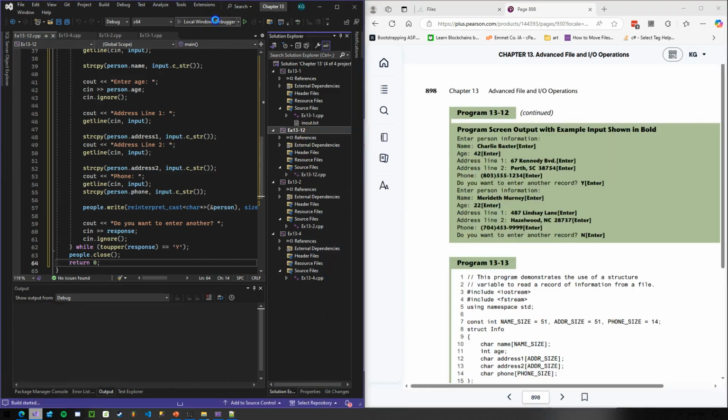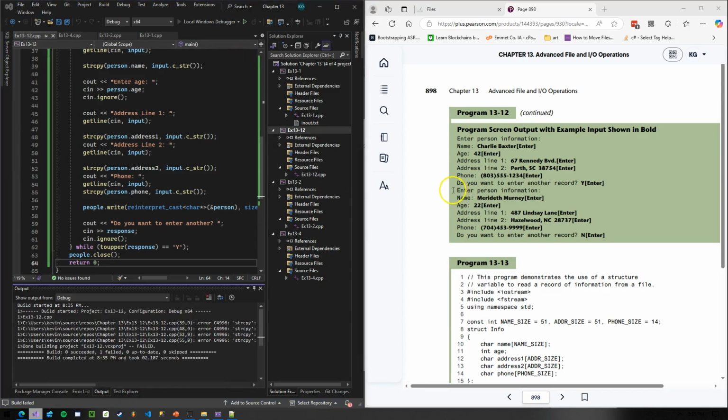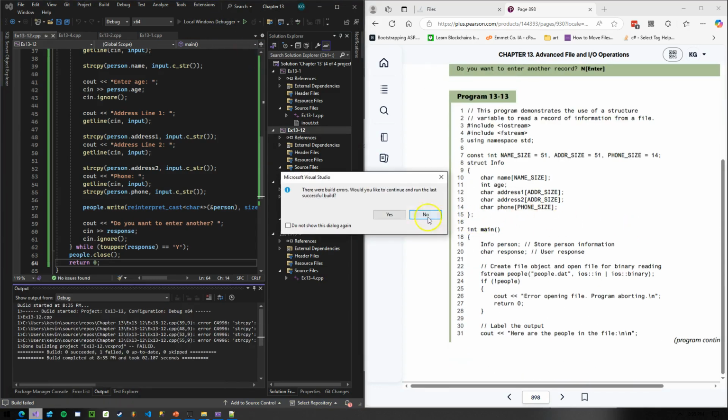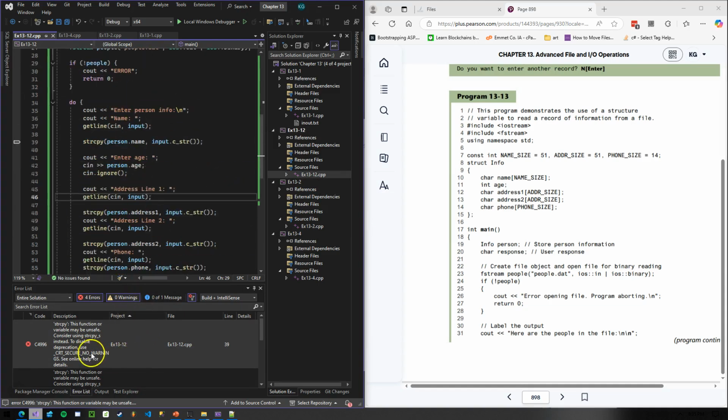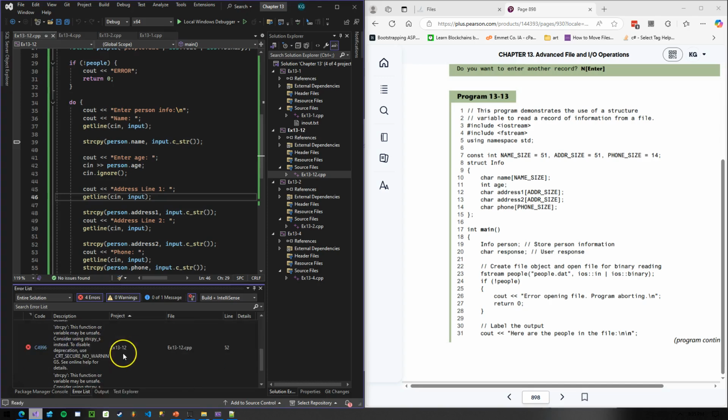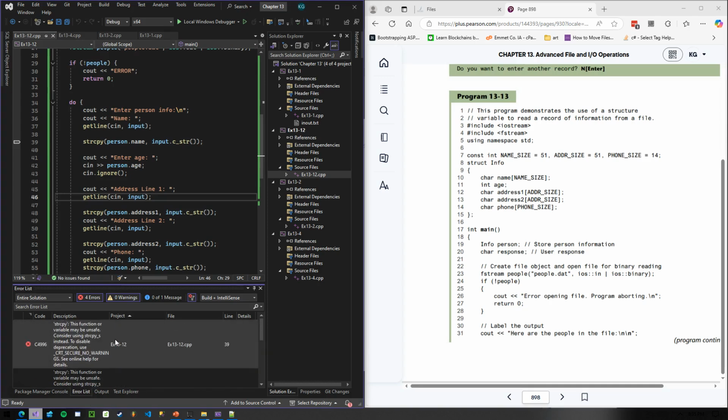Set a startup. This may be unsafe. Can I suppress that? Let's see, strcpy_s. Well, you suggested it.